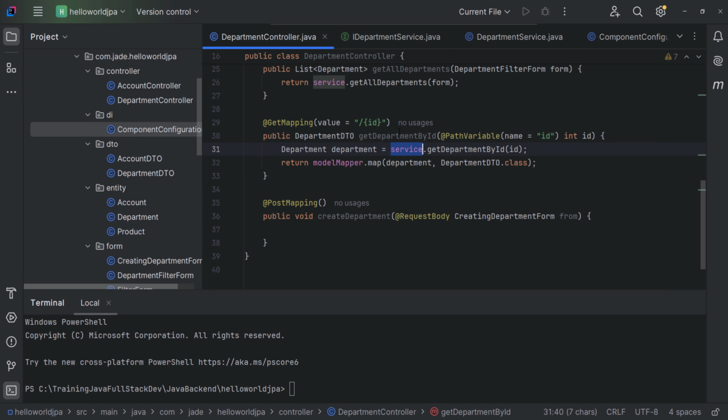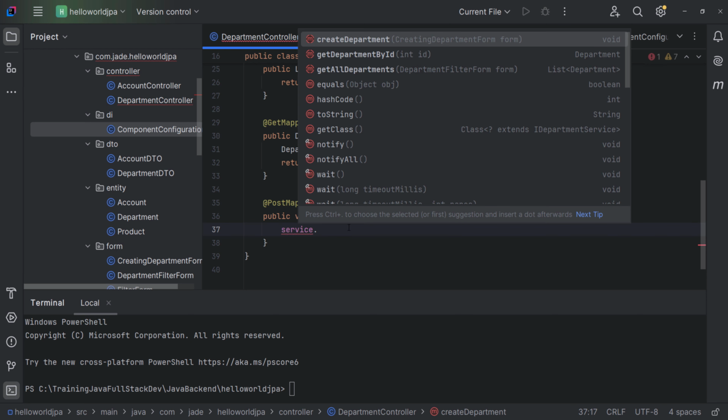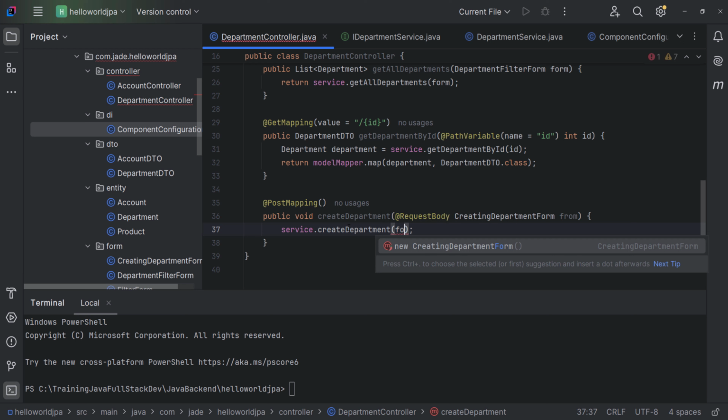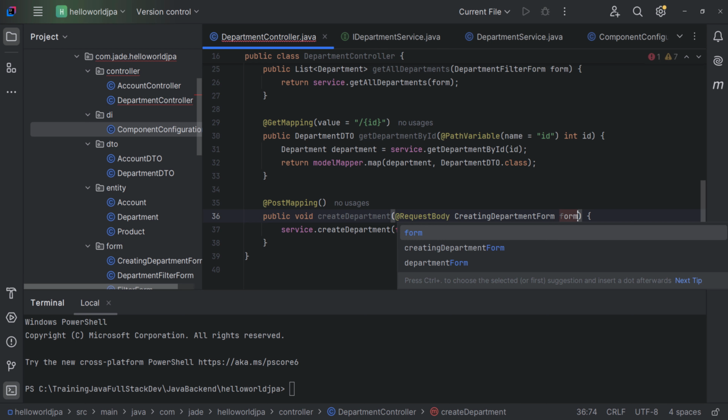Alright, just go back to the department controller, and in here we just call the service create department and put the form. A typo here. Okay.